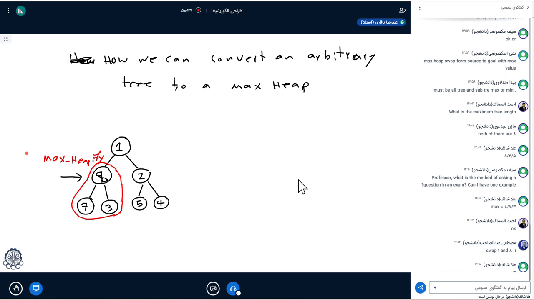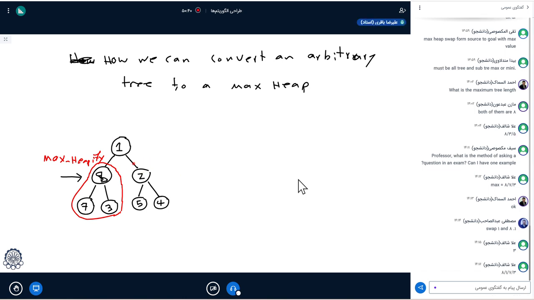Also for the right subtree, again we have a tree whose left and right subtrees are already Max Heaps, and we can call the auxiliary function maxify here. If we call maxify, the previous function that we discussed, for these two subtrees, they are converted into Max Heaps.